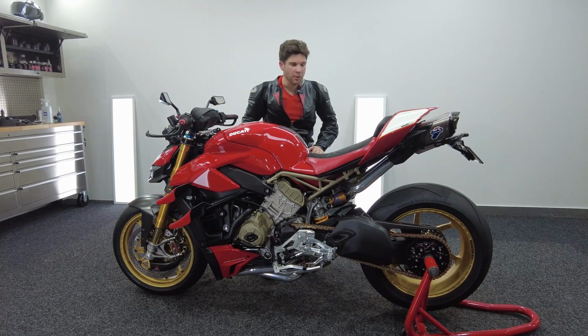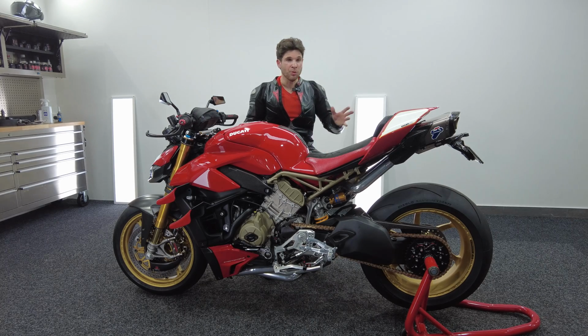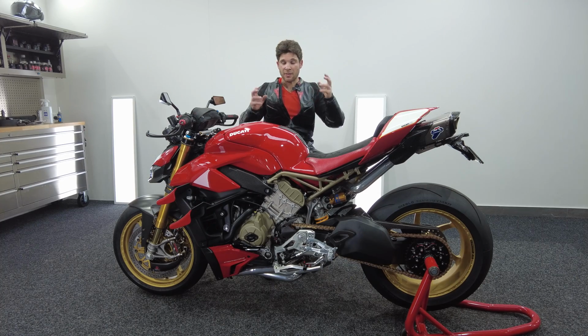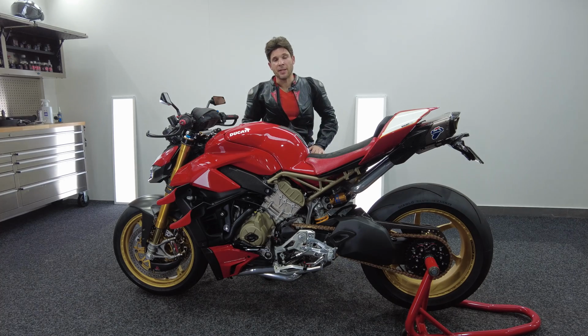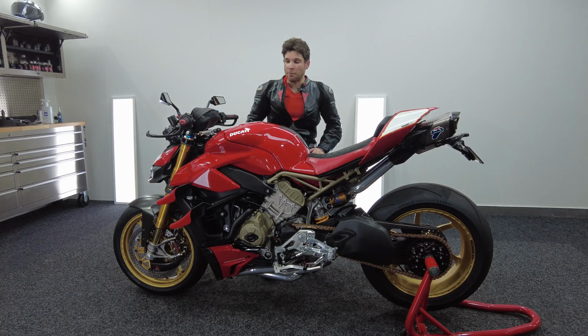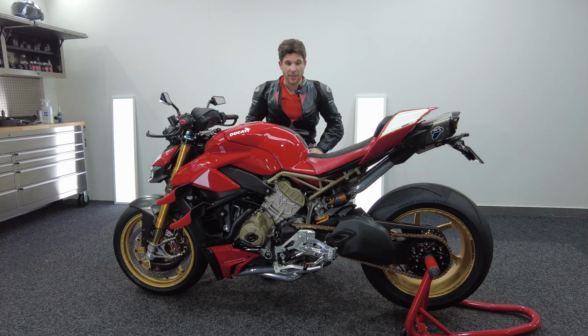All right, so my initial thoughts of the bike. It's quick. There's no two ways about it. It is just insanely quick. It's smooth, so smooth. The gear shifting is just like butter. I've never had a Ducati, it's the first Ducati I've had, and the quick shifter is not like a baseball bat smacking you in the back of the head. So props to Ducati with the gearbox and the quick shift.